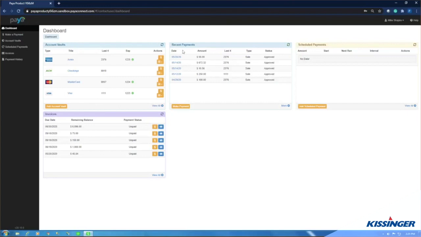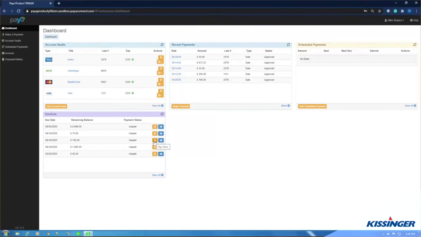Additionally, the cardholder has the ability to take a look at recent payments. The date, the amount, last 4 digits. This information is available. And also down here in the lower left, the invoices. So we can see open invoices. So that invoice for $150, we can see that's listed here. Now, if we wanted the details surrounding this $150 transaction, we do have the opportunity. Again, I am the cardholder, so I can click Pay Now and make that payment here.